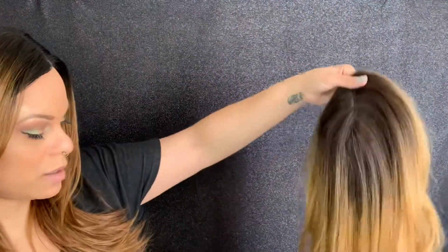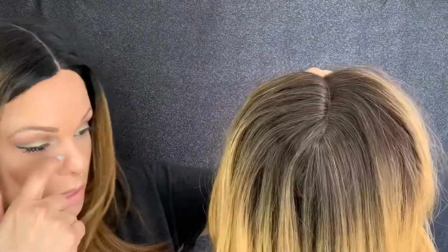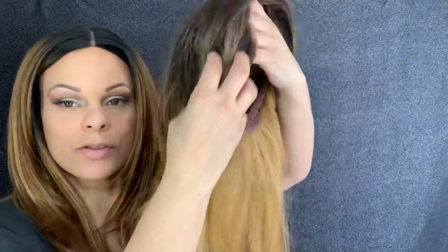She's pretty long, but look at this. See this? She definitely has sort of a number 4 root. The Daisy color is more of a 4 root, and in here you've got this 27-30 mix, and then it's the dark tips. She's pretty long. I'm going to guess 20 to 22 inches. Look at that. Oh my gosh.